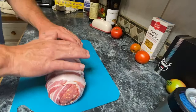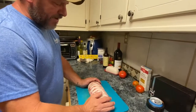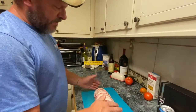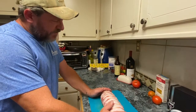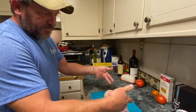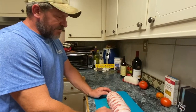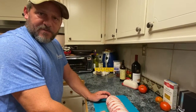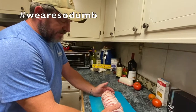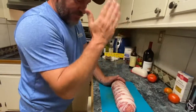Take this out and set it seam-side down in your smoker. I've got a Smoky Mountain vertical box smoker. Set it on the top shelf running at about 225°F for about two to three hours. After about two hours, take your thermometer and hit it in the middle — that's where most of the thickness is. You want to cook it to around 160°F, then get it off and let it rest.